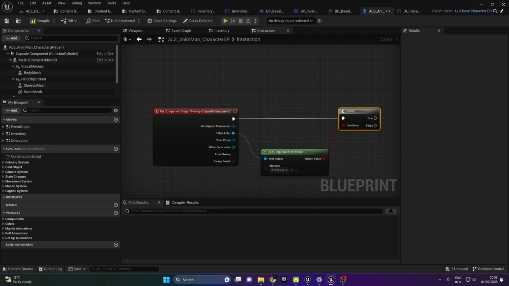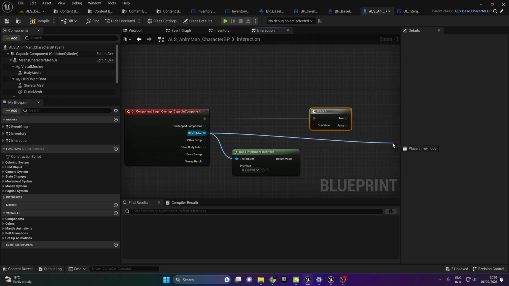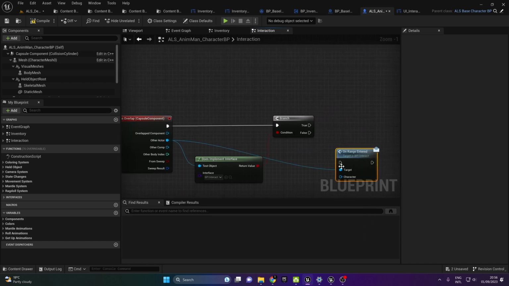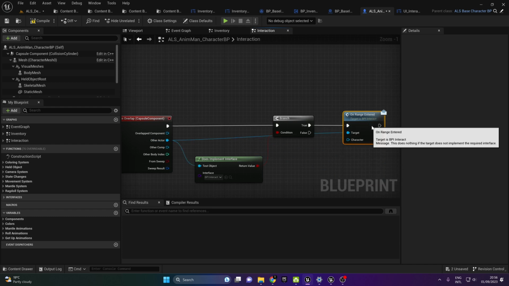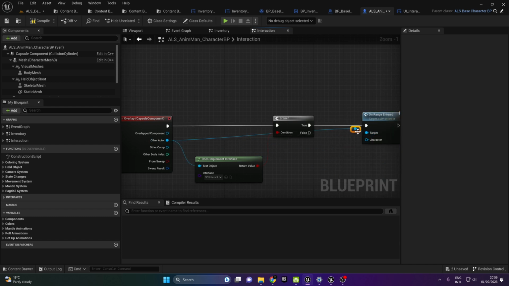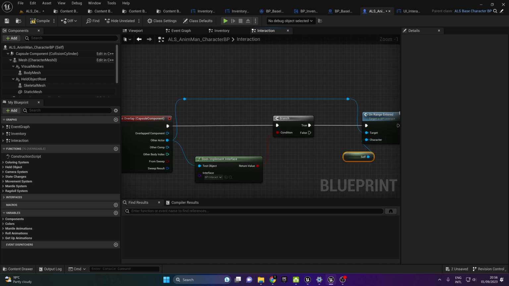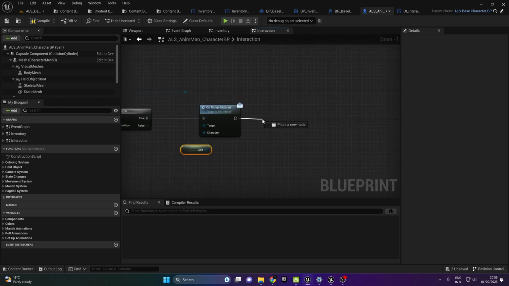and if it is true, we'll do an on range entered. On range entered here, and for this one it will be self, and we can just print something.